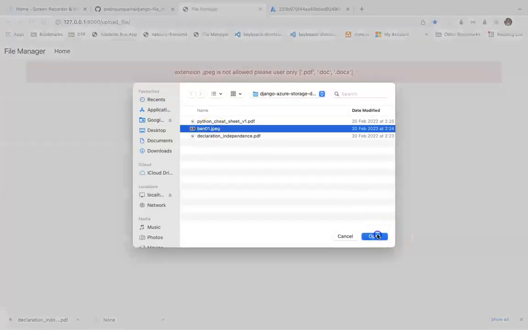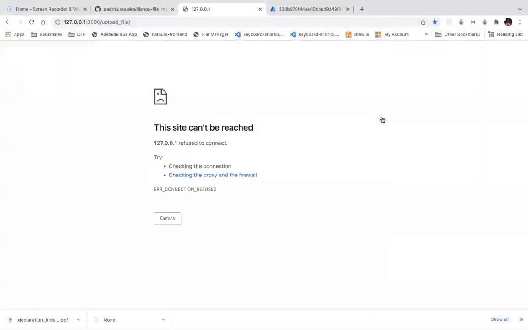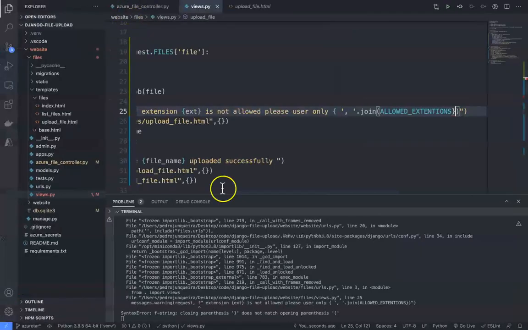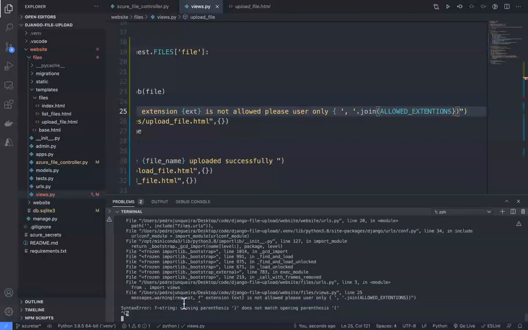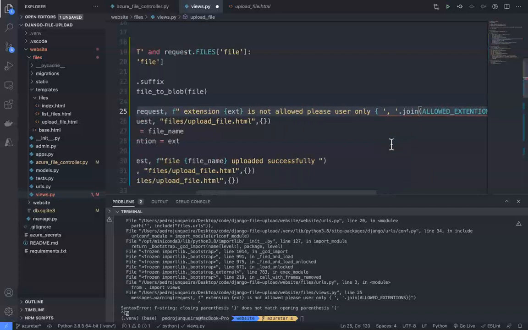Let's do this. Done. Ooh, what happened? My app crashed. Oh yeah, my F string crashed my app. Oh, I don't need that. What's going on?